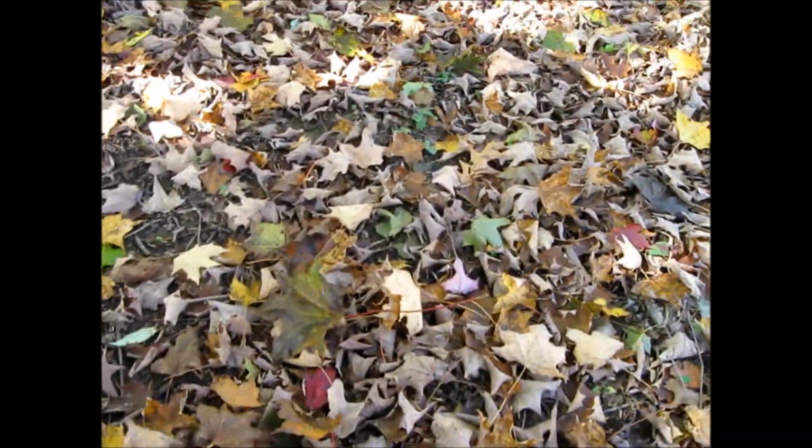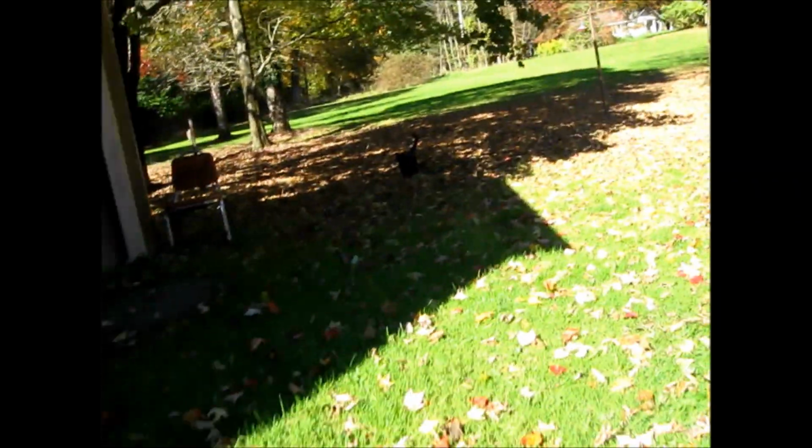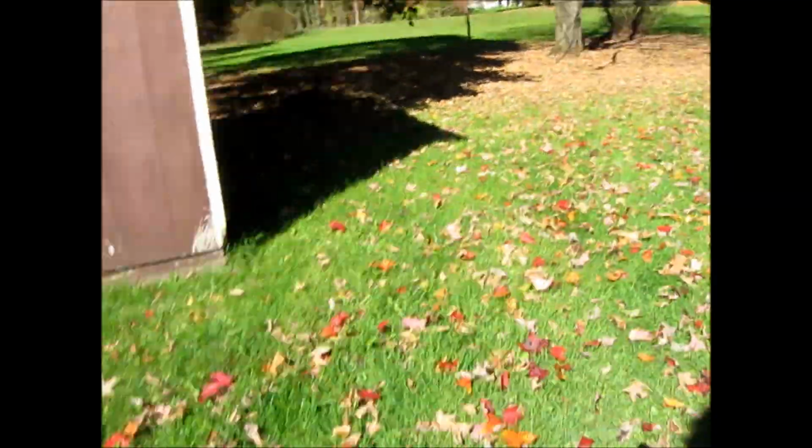Happy fall. He's like slaying in these leaves, don't you, Larry? Get some grubs or something, right? Get a tick on you. Haven't had any ticks yet. You can go back to whatever you were doing. Coming with me? Bye.